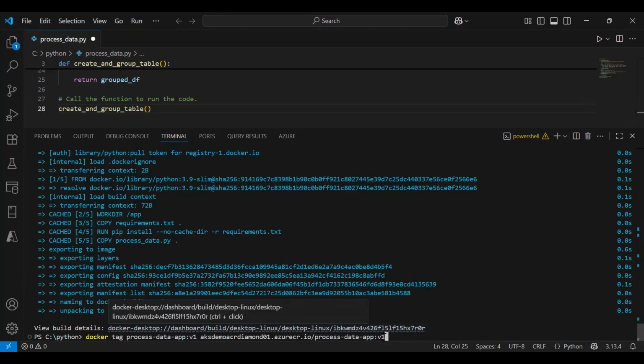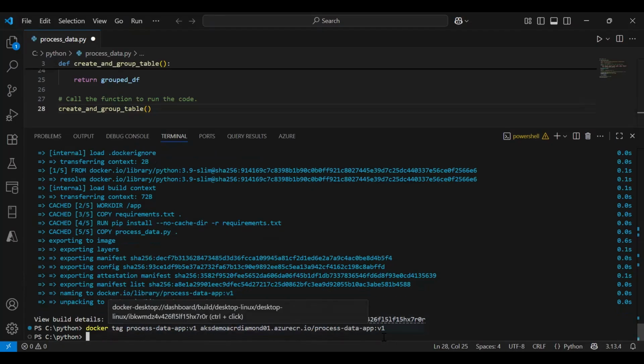So this is basically the format. So now I'm executing. This command tags our Docker image. A tag is basically kind of a label that includes the name of the Azure Container Registry and the desired image name and version. Okay, this step is crucial because it tells Docker where to push the image. Okay, now next step.